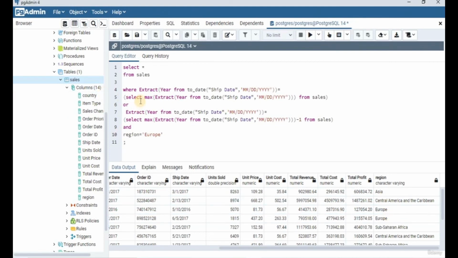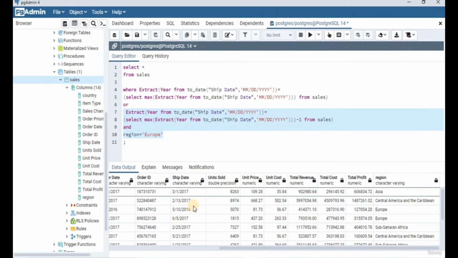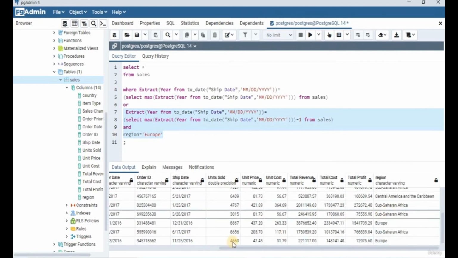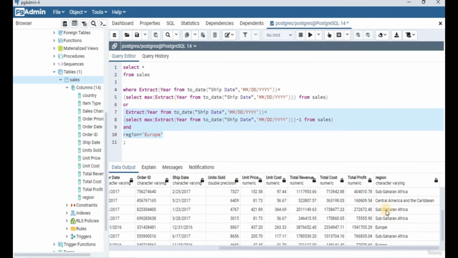This is because the SQL command will execute the where statement starting from the first filter, which will give us all the records that are in the year of 2017, and next it will return the previous year records, which is 2016. But here for 2016 data, it is only going to capture all the records that comprise the Europe region, right? So if you can see, 2016 data is all reading Europe, right? Only the data for 2017 comprises all regions, right?